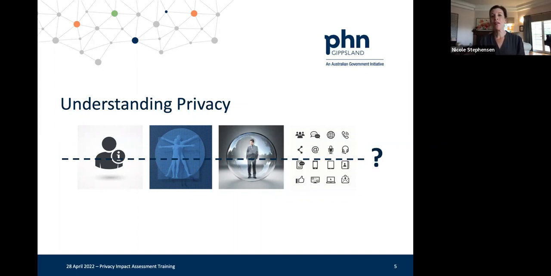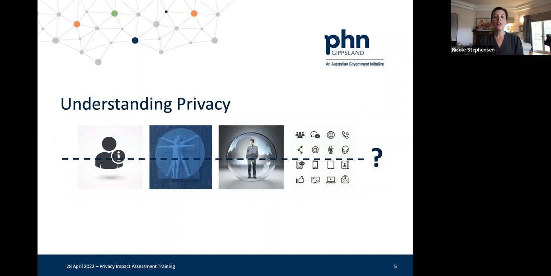Now, I don't know how many of you have ever bought one of those DNA kits from, say, ancestry.com or another one of the ancestry providers, and done the cheek swab and sent it away for genetic analysis, and then you find that you're matched with different people, family members and relatives all over the world. What's really interesting about this is that in order to find out where we come from or where we belong, many people are willing to trade away the most central and pivotal information about themselves, and that is our DNA. So that's an example of health privacy or bodily privacy.